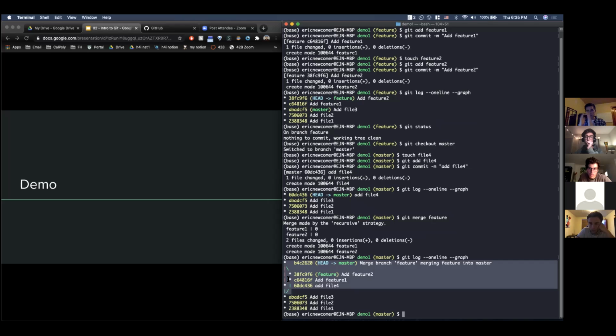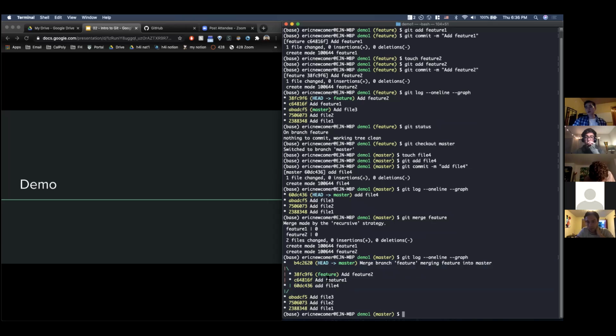So add feature 2 is where we made our feature branch, and on that feature branch we created feature 1 and file 4, and then we merged all of that back into master, and now it's all together on the main branch.